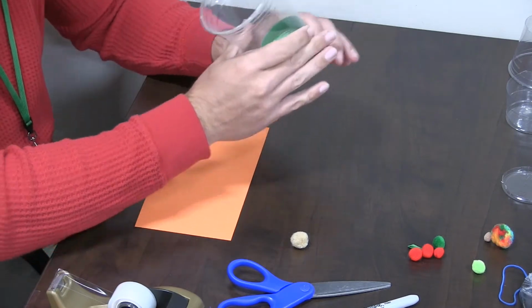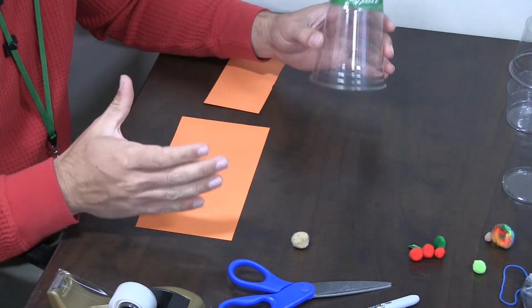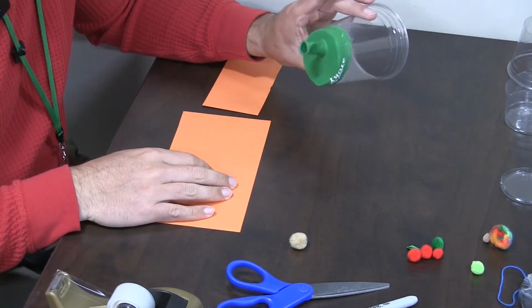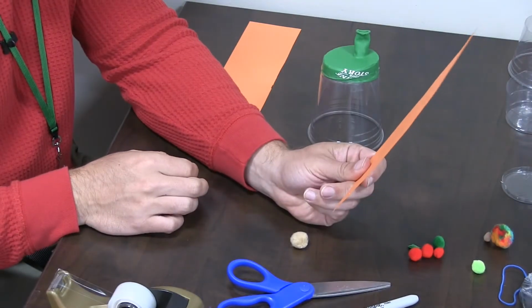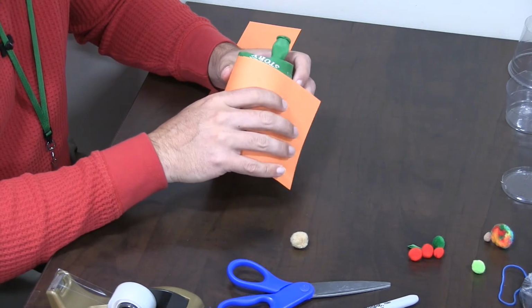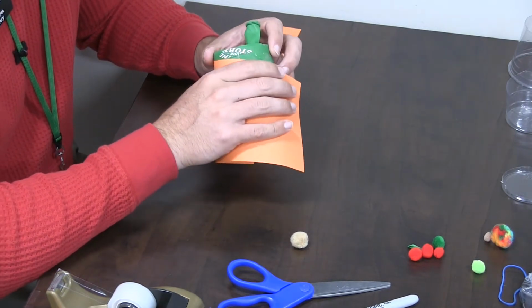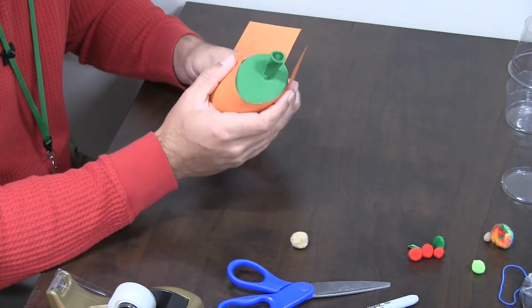Okay. So now we have the balloon taped to the cup. And since it's Halloween, well not yet, but in a week it's going to be Halloween, I'm going to go ahead and wrap my cup in some orange construction paper so that it looks like a pumpkin. I'll leave a little bit of the green balloon showing though. The balloon will be the stem.